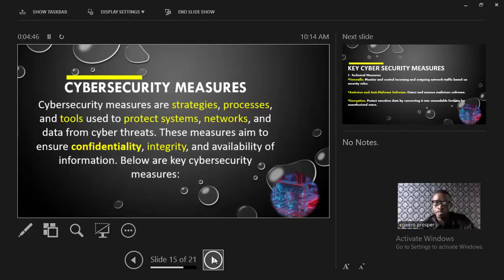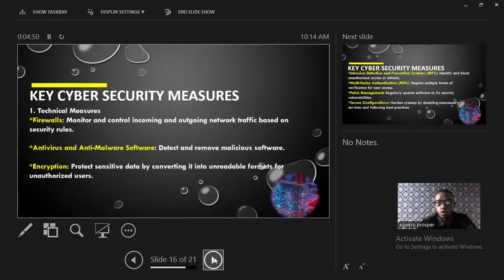Now, just to explain them, we started looking at the first category of these measures. What are the measures a cybersecurity expert can put in place to ensure that the networks are secure, the data are secure, and any of those other aspects that are our priority when it comes to protecting? We said that they can be classified into different measures. And the first one is technical measure. And I told us that these aspects require technical skills. Individuals that are not professionally trained cannot actually put these measures in place.